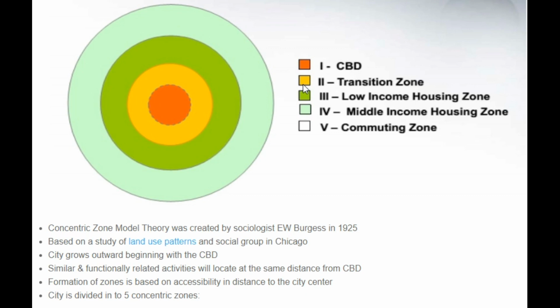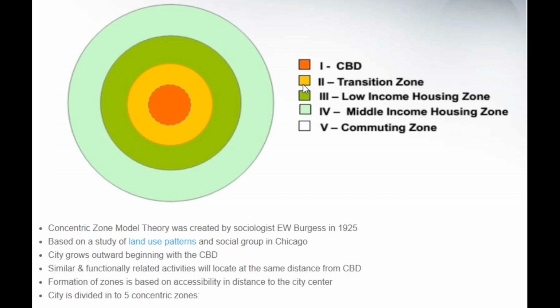Then moving outside this zone, there will be the low income working people's zone. Lower status residential area, the working men's squatter settlements will be located close to the factories of zones 1 and 2. More stable than the transitional zone adjacent to the central business district. Often characterized by ethnic neighborhoods, spreading outward because of pressure from the transition zone and because blue-collar workers demanded better housing.